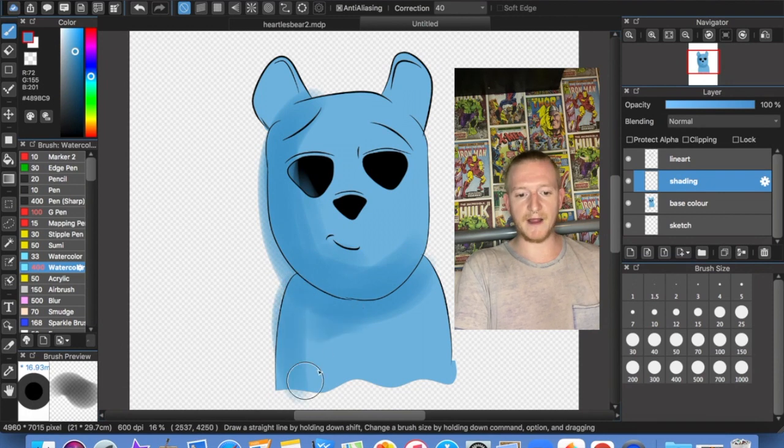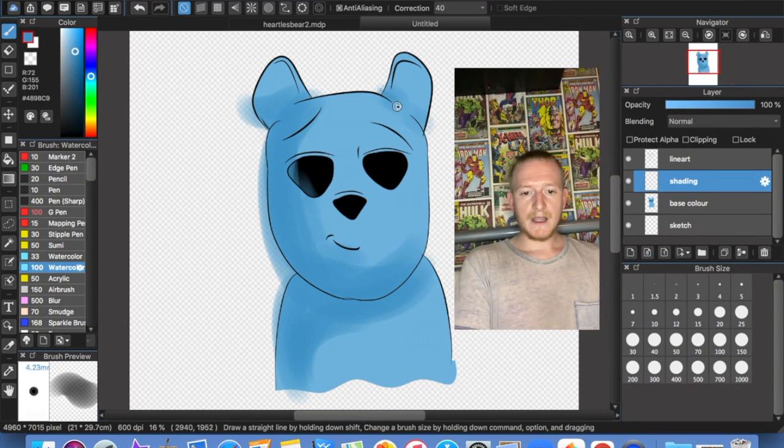You can do this as well. You don't have to do any technicalities right off the bat. We can do this now. As you can see, I'm shading and it's going all over the place, all outside my lines, all over. Not particularly how we want it to be, but it'll do for now for educational purposes. So we've got our shading here.